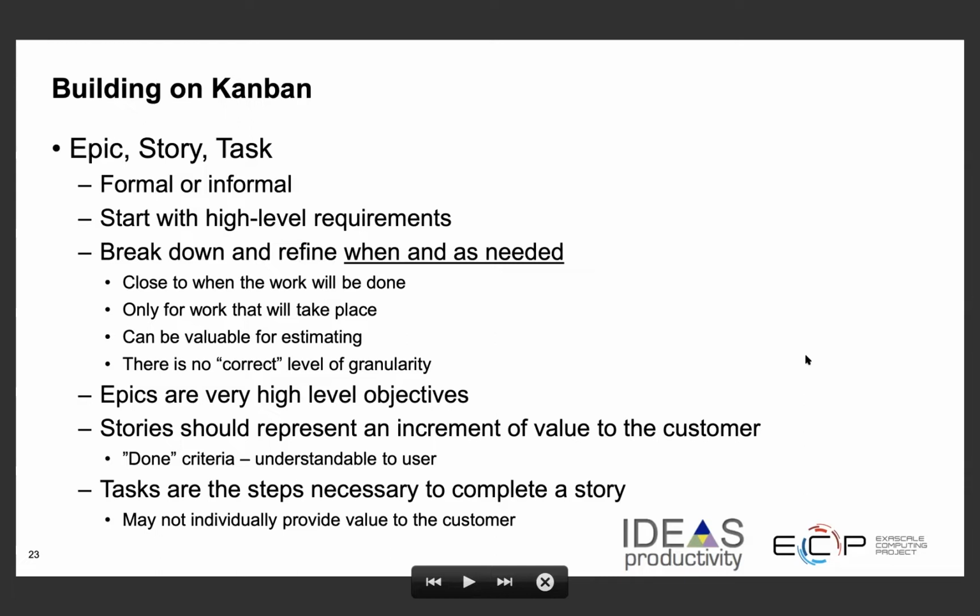Now, under story itself, the story can be broken down into tasks. And you can think of tasks as steps that are needed to be completed in order to complete a story. The tasks themselves are necessary, but the stakeholder customer doesn't usually have to know about them. They don't provide any value add in telling the customer. But overall, they're an important part of the whole process. In terms of hierarchy, again, epics have multiple stories. Each story may have multiple tasks. And once the stories are marked done, you can consider your epic as done.